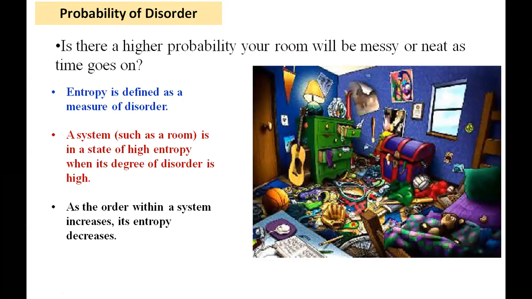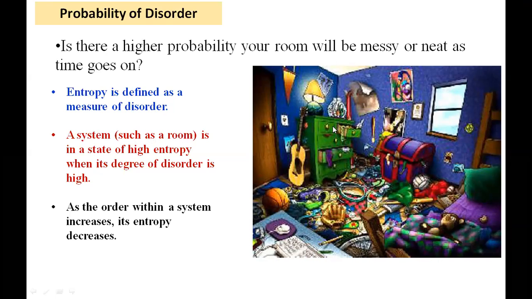Probability of disorder. If you have this room here, you can see it's in disorder, with many things in this room. So is there a higher probability your room will be messy or neat as time goes on? You have a room or a storeroom, and over time whenever you find something you toss it in the storeroom, so over time there will be a higher probability of disorder. So entropy is defined as a measure of disorder.